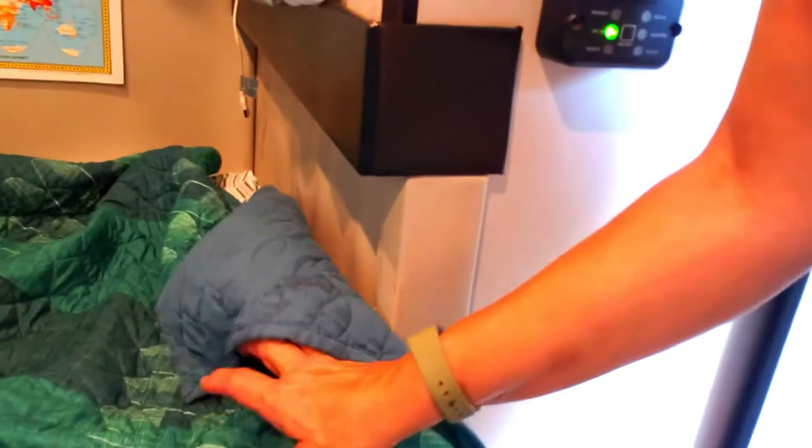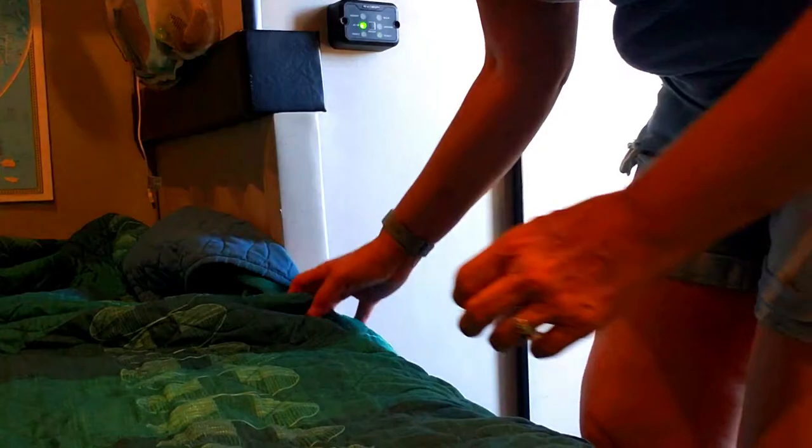The struggle's real, okay. Right here, this area where this wall is so hard to tuck. So let's see if I can put the camera where you can actually see what I'm doing. So I have to pull the mattress up. Try to stuff it back here. The struggle's real, or else it'll be all messy.